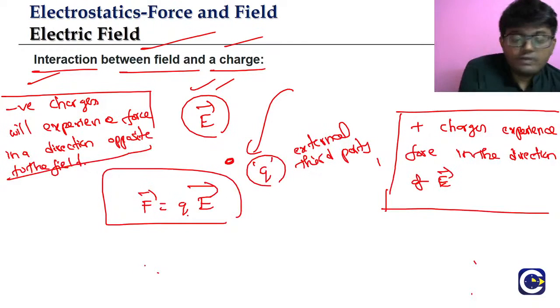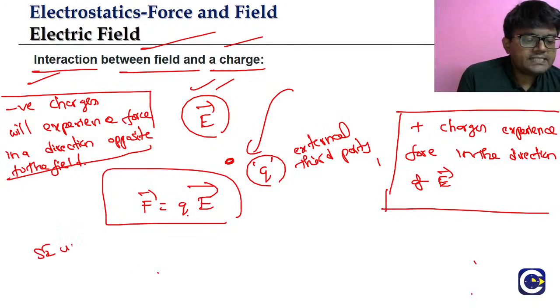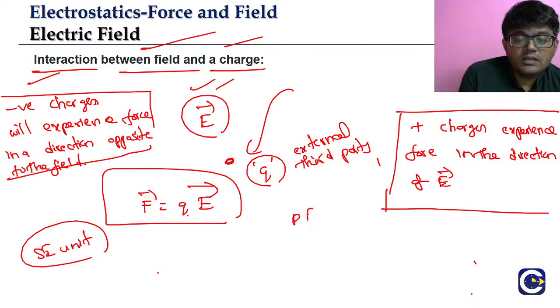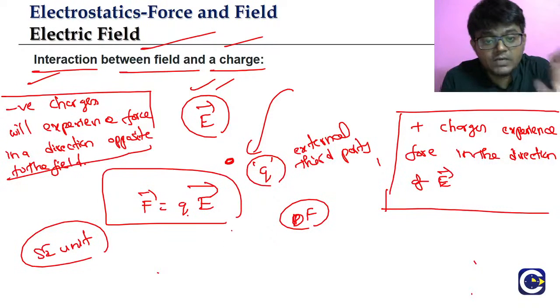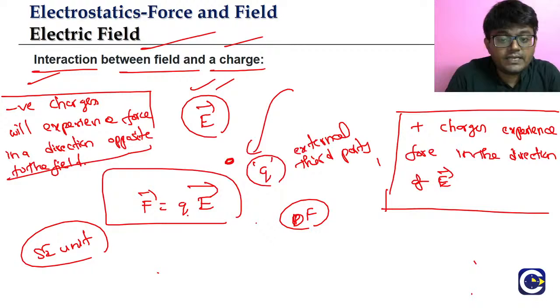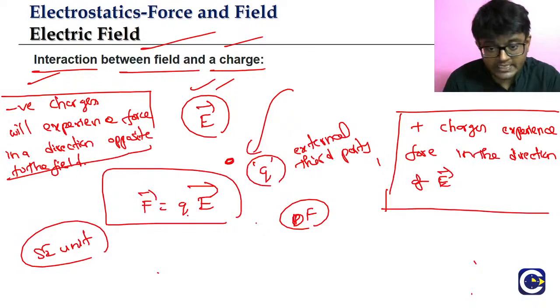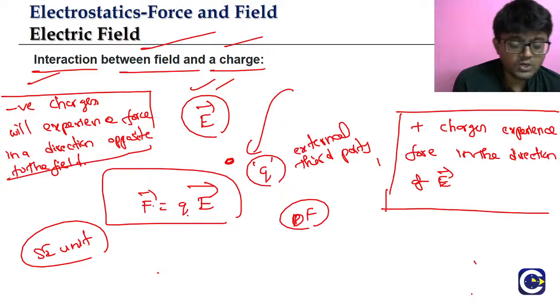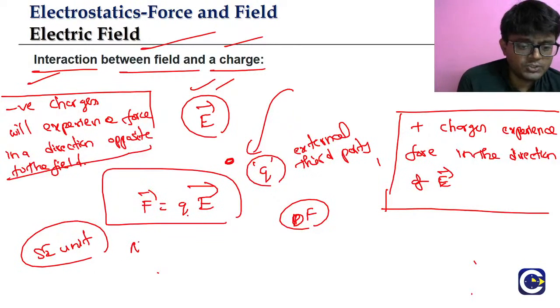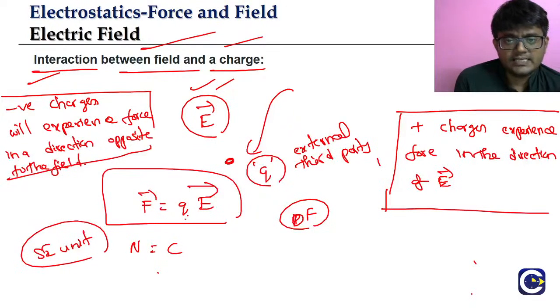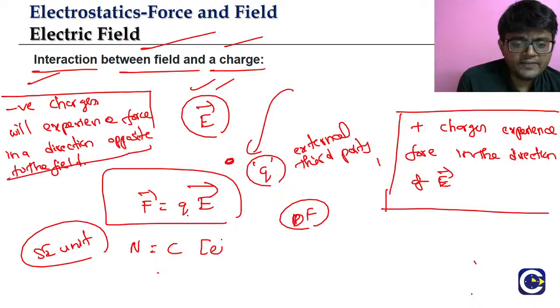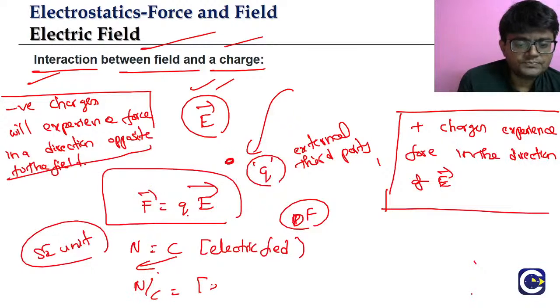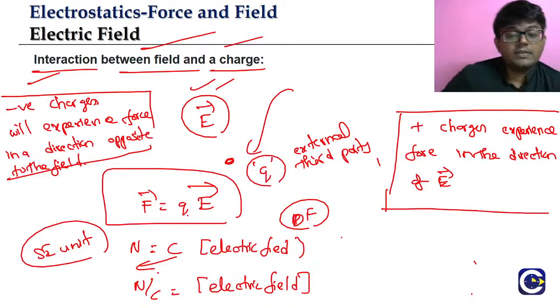அதுக்கப்புறம் என்ன தெரியுமா? We will look at what is the SI unit and dimensional formula. ஏன்னா ஆல்ரெடி நம்ம சொல்லியிருக்கோம், whenever we get a new physical quantity or a term or a constant, we should look at what is the SI unit and what is the dimensional formula. இங்க பாருங்க, if you want to know the SI unit, left side la irukka force, which means Newton, is equal to right side la charge oda SI unit coulombs into the electric field oda SI unit. பாருங்க, Newton per coulomb. என்னது? Electric field SI unit என்ன? Newton per coulomb. ஓகேவா?